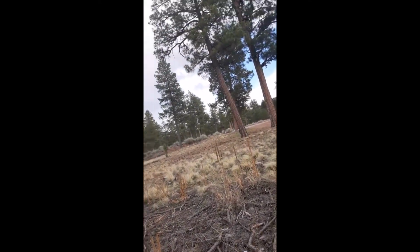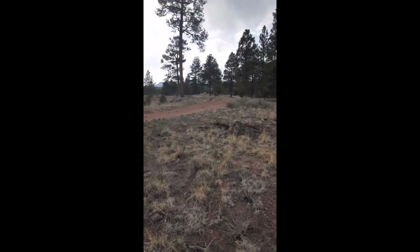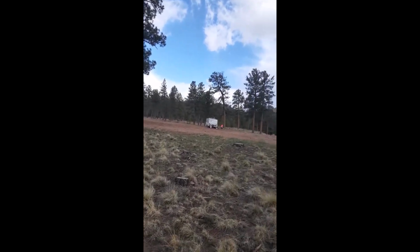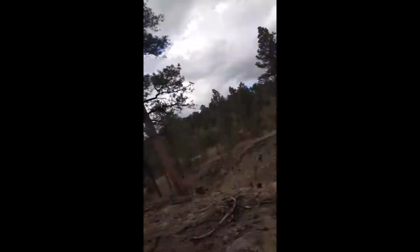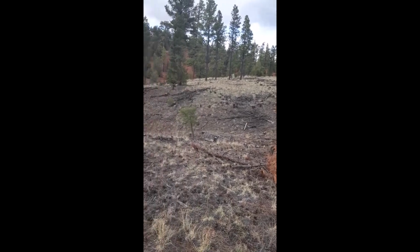So we stopped off here because we're on our way to Oklahoma. And we do not pay for RV sites. There is no point in doing that. We found it randomly on our way through. I just kind of go, you know what? This road looks like it might head out to forest land or BLM land. Well, at first it went to native trust land, and I was like, dang it. But then I was like, it's got to eventually get somewhere. And it did. It took us here, National Forest. So I saw this little, I don't know if you call it a gulch or a gully or whatever.